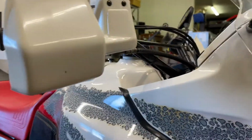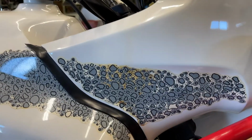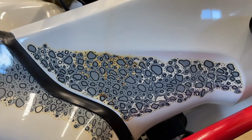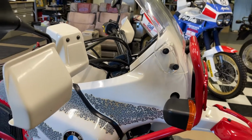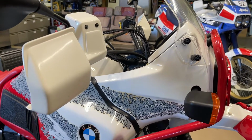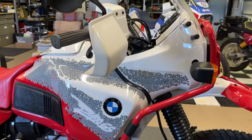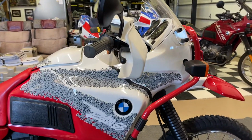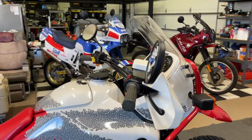One of the areas on the bike, and the only area really that is of concern, is right here. You can see some yellowing on this top decal. That was caused by the motorcycle sitting next to a window inside the showroom. I ended up out of Europe ordering a whole new graphics kit, so you could replace that one decal if you so desired. I left it original, and the next owner will be able to make that decision.